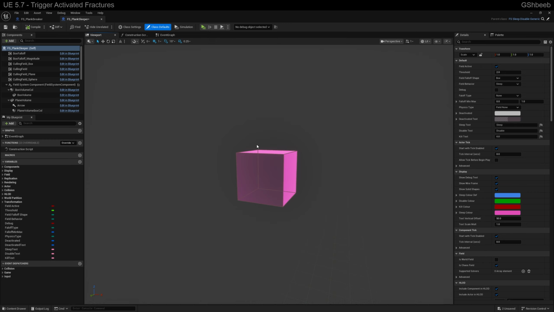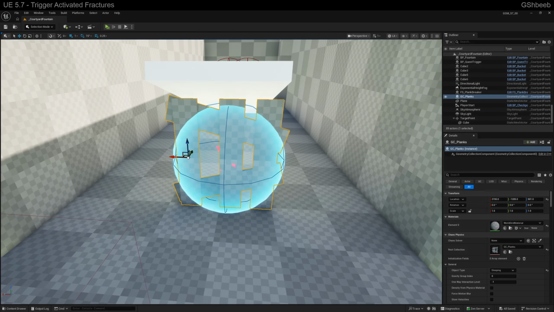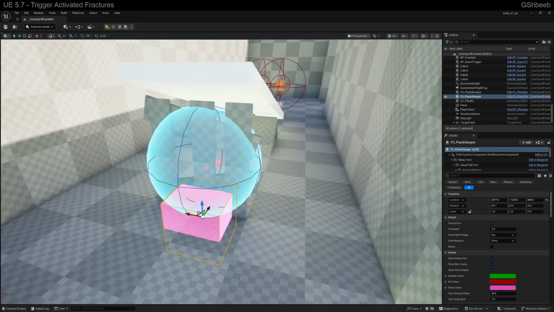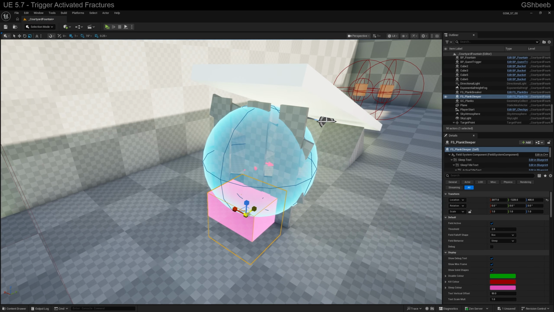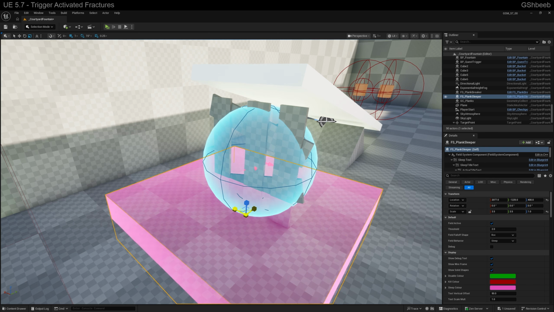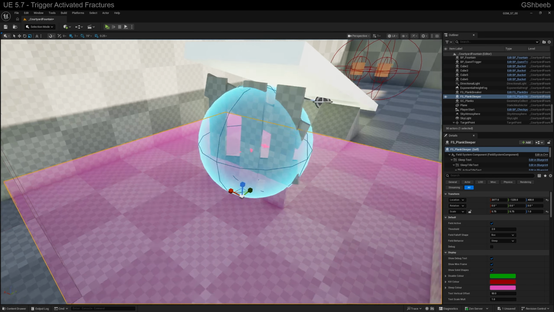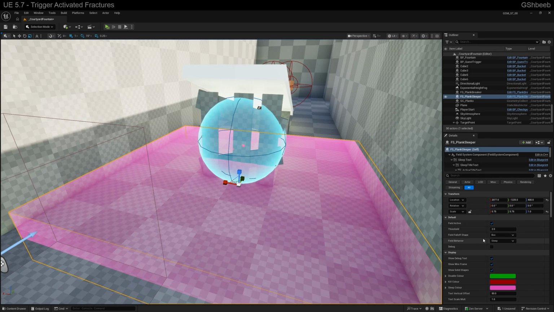This is a little pink box, and I don't need to do much of the configuration over here for right now, but basically you're going to size this as a volume that's going to take any physics actor that rolls into its space, and it'll affect it dynamically to change its behavior so it doesn't have that perpetual issue of being calculated. So when I come down here, it's going to say the field is active by default. The threshold of 2 means anything that's moving with a velocity magnitude of less than 2 is going to be affected, and it's going to have its value set to sleep.